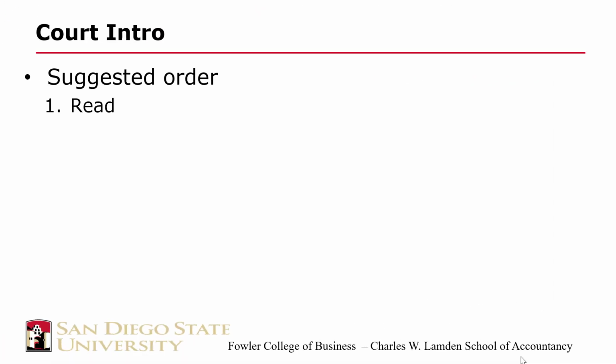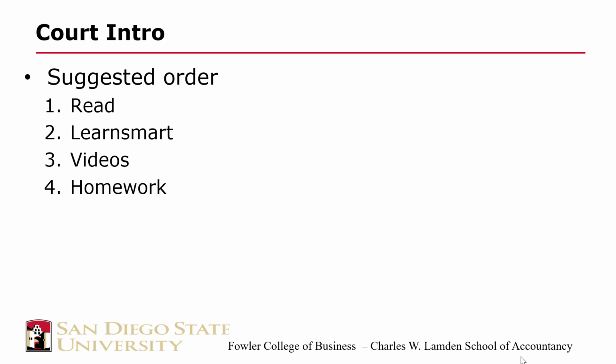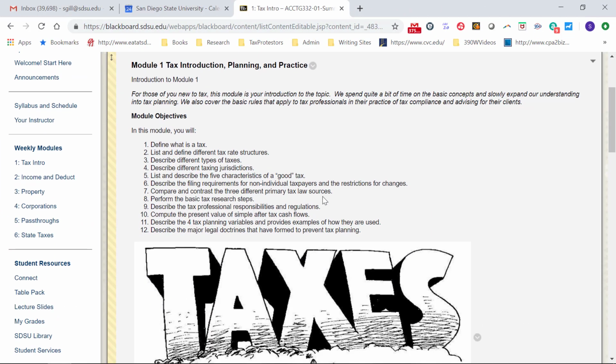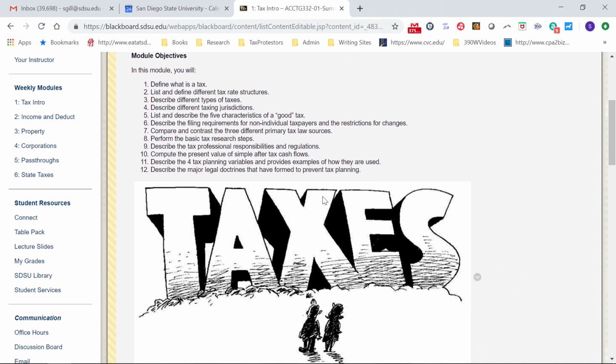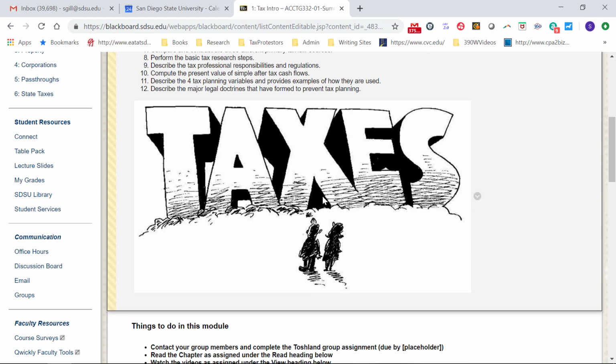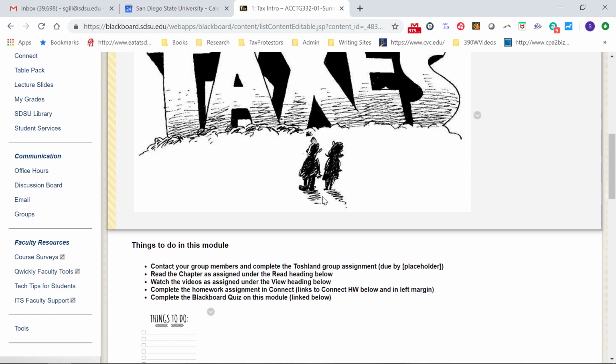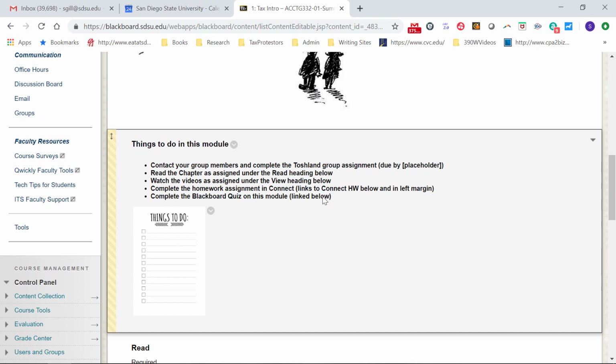The course follows a predictable pattern. First, consume the reading and the Learn Smart. Then watch the videos. Then practice using the homework. And lastly, assess your learning using the quizzes as a warm-up, and then every other week an exam. Pretty straightforward. All of this information is available and waiting in Blackboard for this course. Everything you need to know for upcoming reading, assignments, exams, etc. This is all available in your Blackboard account.